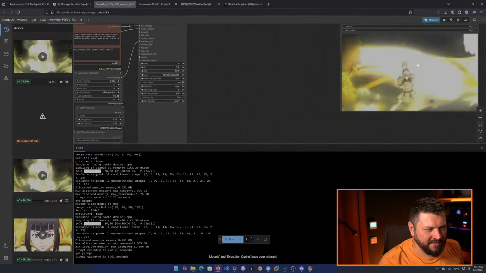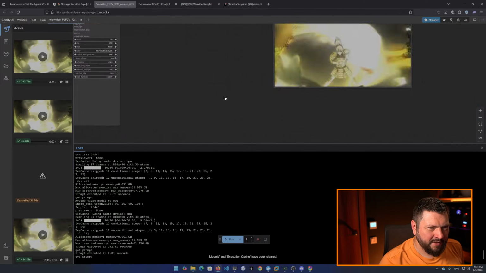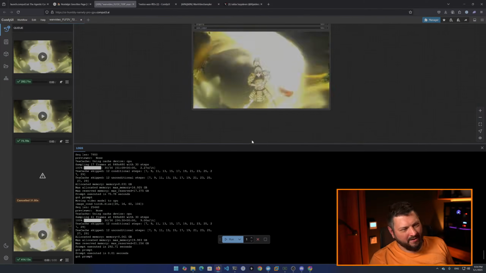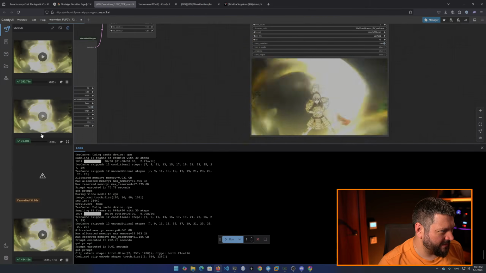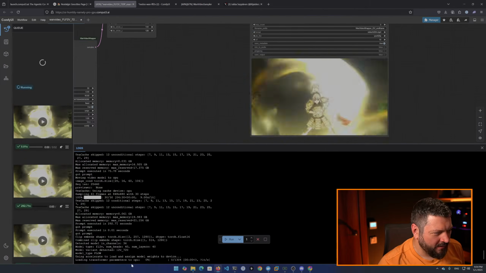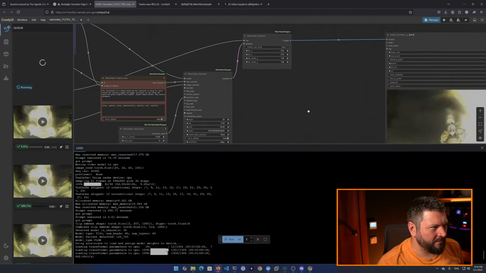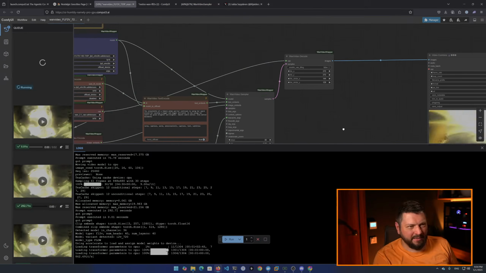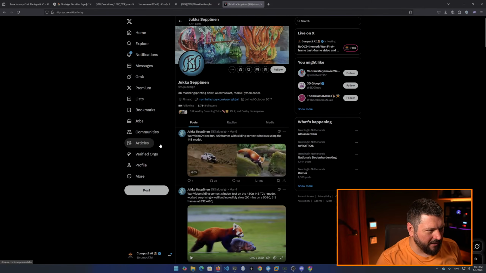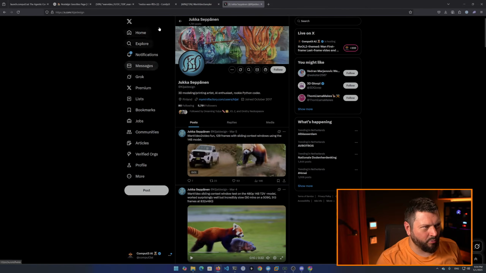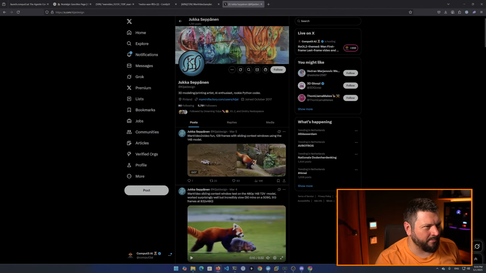So yeah, apparently the block swap, we're starting to get issues loading and unloading the models without the block swap. So I'd probably leave the block swap in. I probably wouldn't touch it. Yuka knows what's up. I grabbed his workflow for this and it seems to be working pretty well.